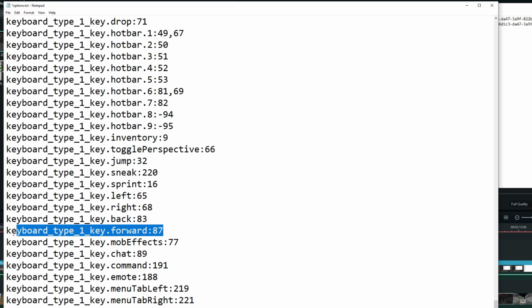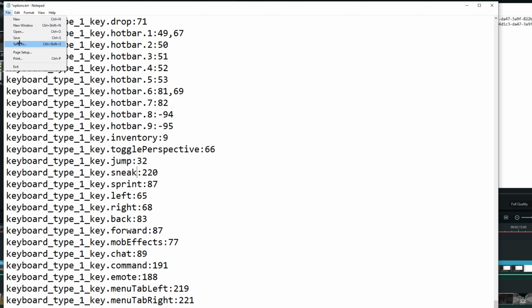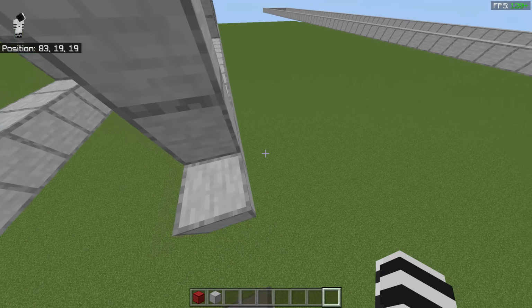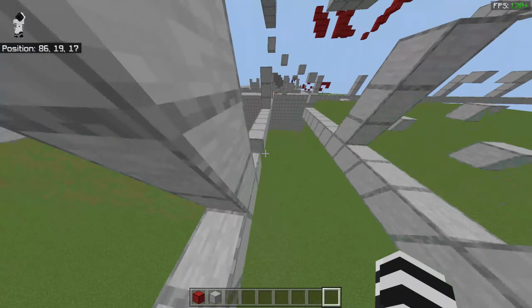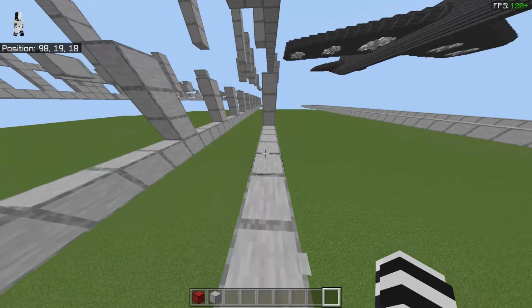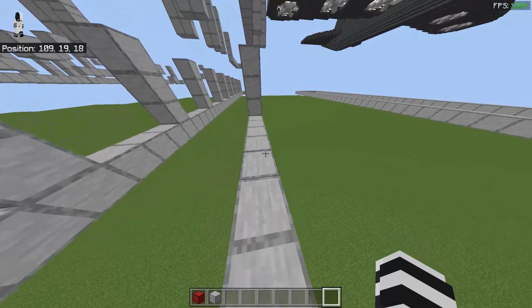Next, you're going to copy the forward keybind, 87, which is W, to the sprint key. Then just hit file save and it should work. This just makes it so that W is your sprint keybind and your walk keybind. So whenever you walk, it's going to automatically sprint. It's kind of useful, especially if you normally double tap W to sprint.